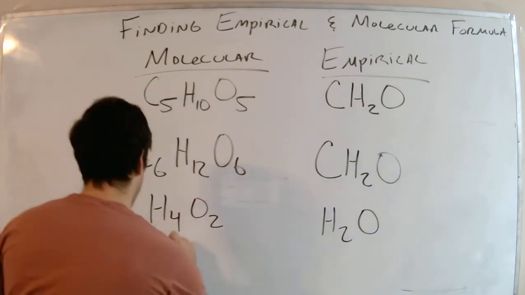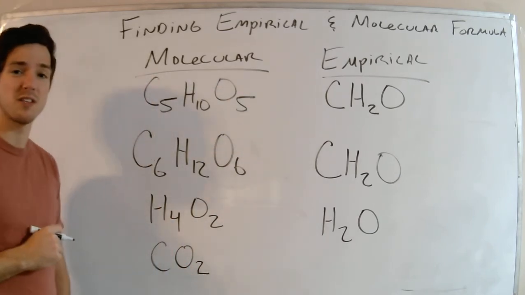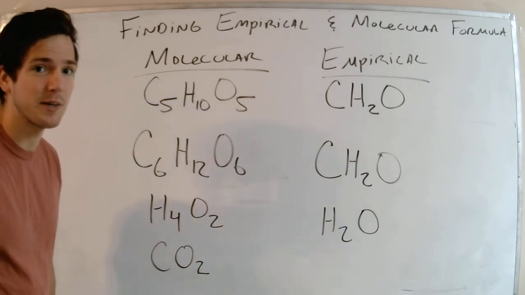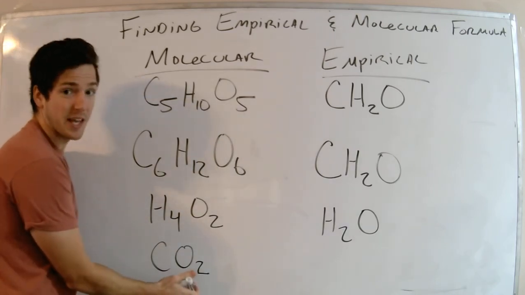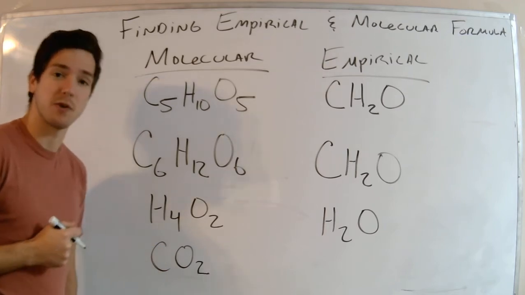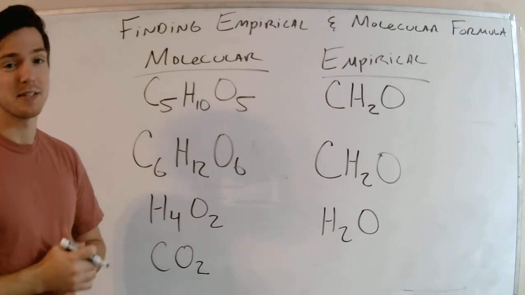Let's do CO2. The molecular formula is CO2. And you might be saying, Mr. Dahmer, we can't reduce this anymore. That's because you're right, okay? We can't reduce this anymore. So the empirical formula is just the exact same, okay? There are situations where the molecular formula and the empirical formula can be the exact same.